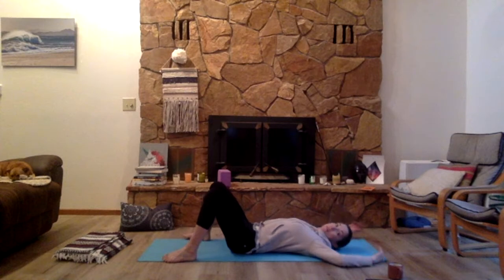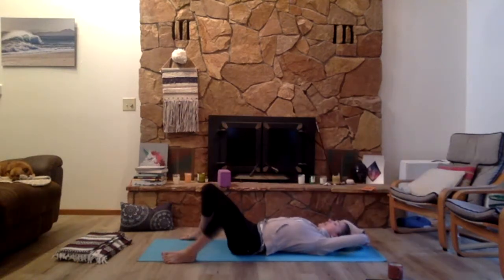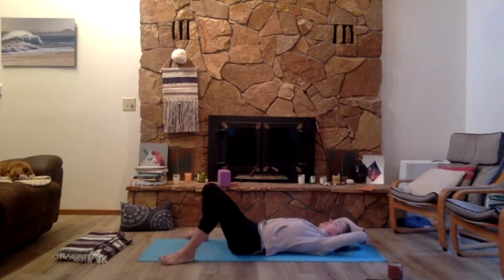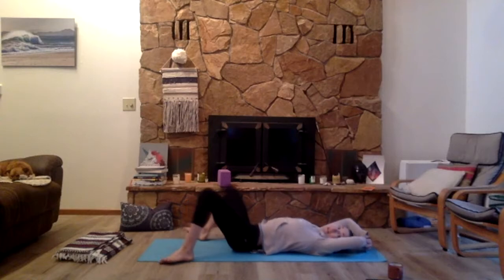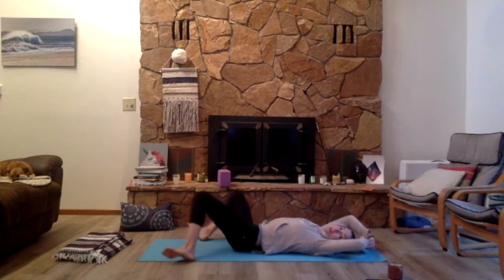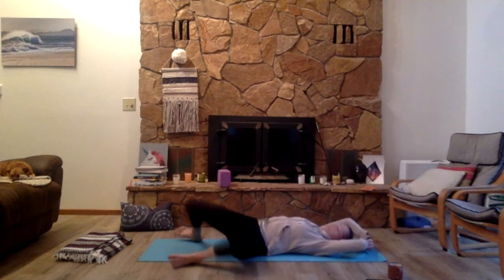And we're gonna take the arms either to cactus shape, or if it's comfortable and available, you can reach around for opposite elbows and anchor the elbows back. Take a deep breath in. And on an exhale, just let the knees fall to the left. Inhale, come through center with the knees. Exhale, knees fall to the right. And that's it, just for the next few rounds. Side to side, maybe still the eyes are closed, I want you just to slow the leg movement down and map up against your breath, almost like it's the breath that's telling the legs to move into the twist or to come back up through center.